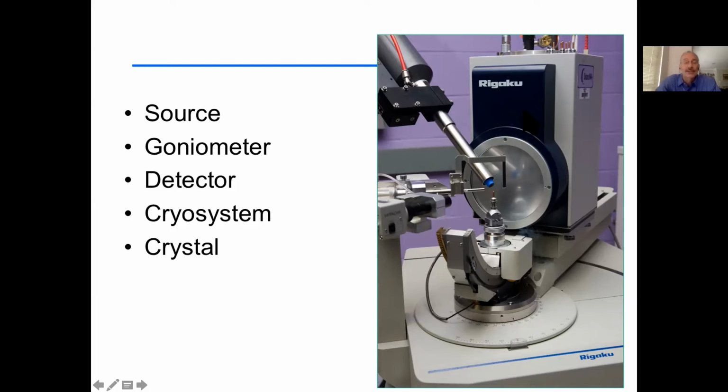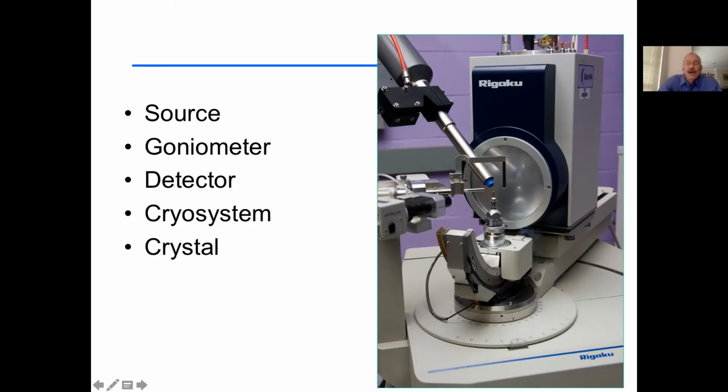The detector you can see. The cryo system, you can come in and put your fingers on here. And of course, at some point, you probably had to manipulate this crystal out of a drop of mother liquor and flash cool it, put it into a puck, ship it to the synchrotron, either put it up here by hand or have a robot do it. In any event, that crystal is the center of your experiment.